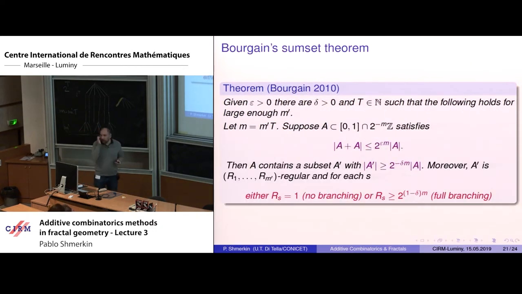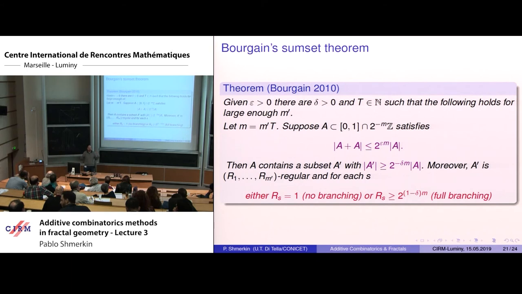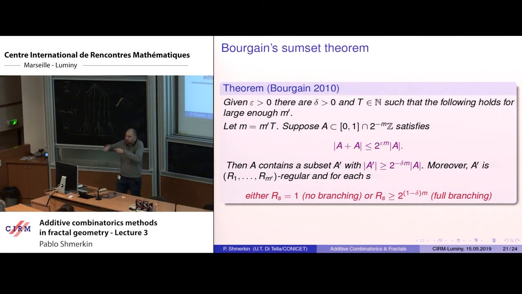Okay, so we can combine the last two theorems. If we combine Balog–Szemerédi–Gowers with this theorem, because Balog–Szemerédi–Gowers tells you that if the additive energy is large, there is a subset which has small sumset. But if you have a subset which has small sumset, then you apply this theorem. This explains why the Balog–Szemerédi–Gowers theorem is useful. It's easier to prove things about small sumsets than about large additive energy. Another way of thinking about it is that additive energy is an L2 concept, but looking at cardinality is more like L1. So it goes from an L2 problem to an L1 problem, in a context where L1 is much easier to work with than L2.